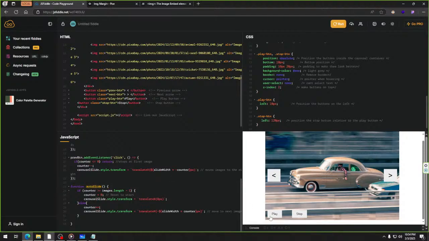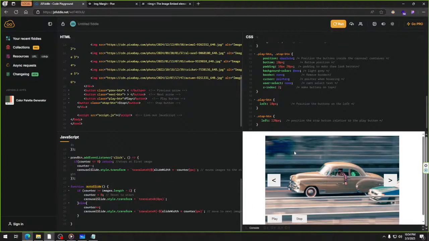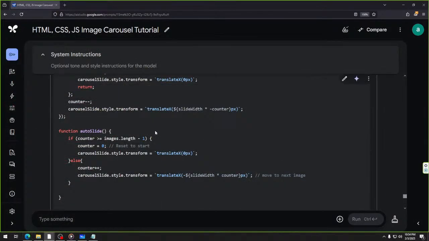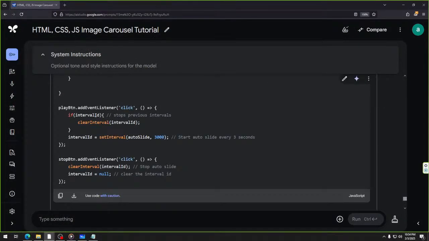Function auto slides. Run. Click. Okay, nothing happens. The reason why nothing happens because nothing is applied yet. No worries. Play add event listener.